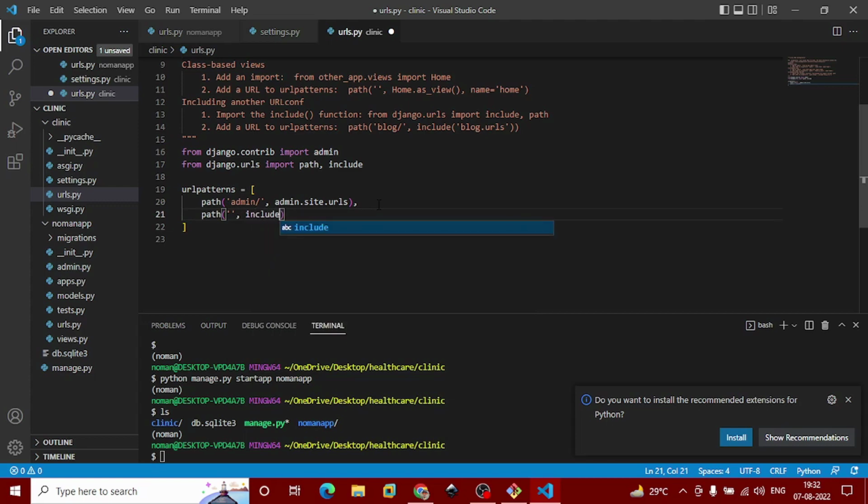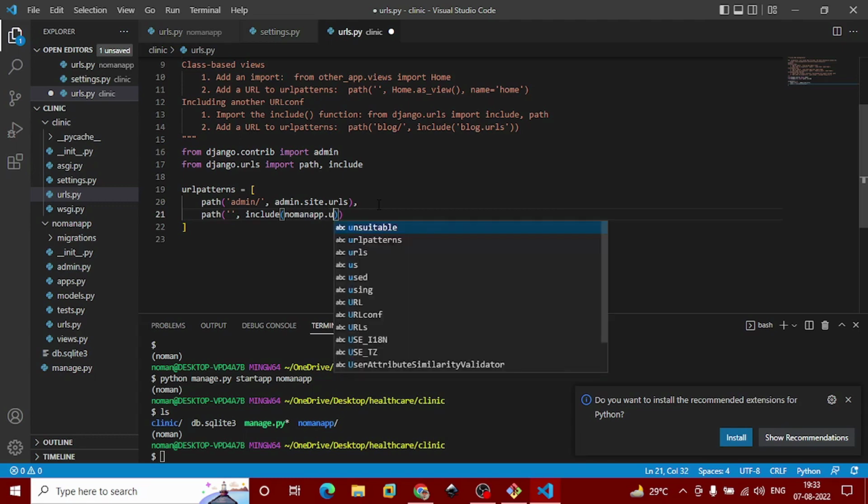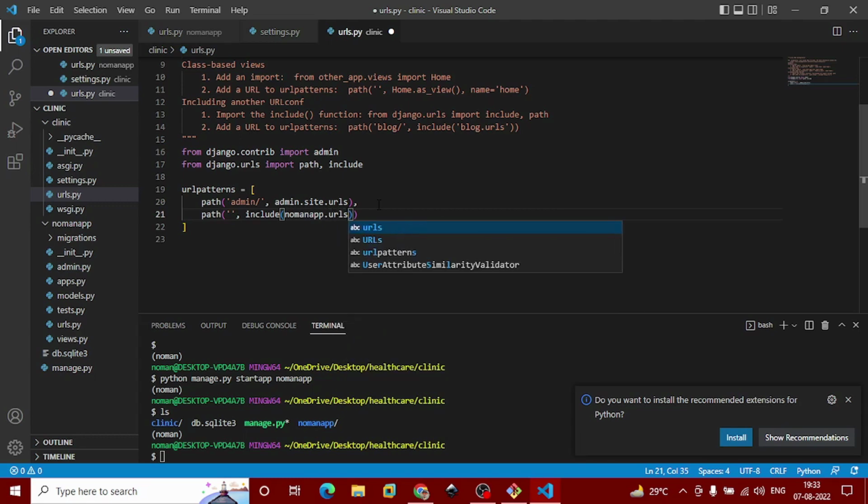Now include our Django app name, Numan app, the URLs. It will take single quote. Now this is okay. At the end, comma.